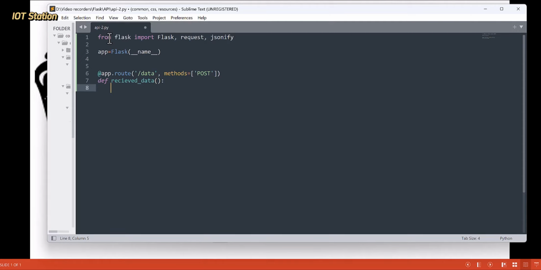Then I'm using the try method for troubleshooting. It helps me troubleshoot better.